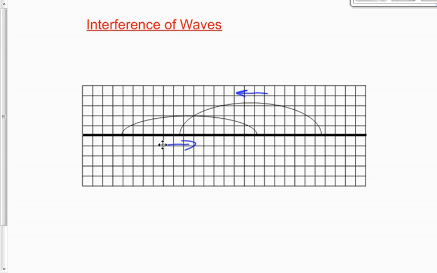We want to see what the waveform looks like as a result of these two waves hitting each other at this moment in time. Now, a half a second later, these two waves are going to be in different places, and the resulting interference pattern is going to look different. A half a second before, these waves are going to be in different places. The interference pattern is going to look different. But at this moment in time, what does the wave pattern look like? What does the interference pattern look like?